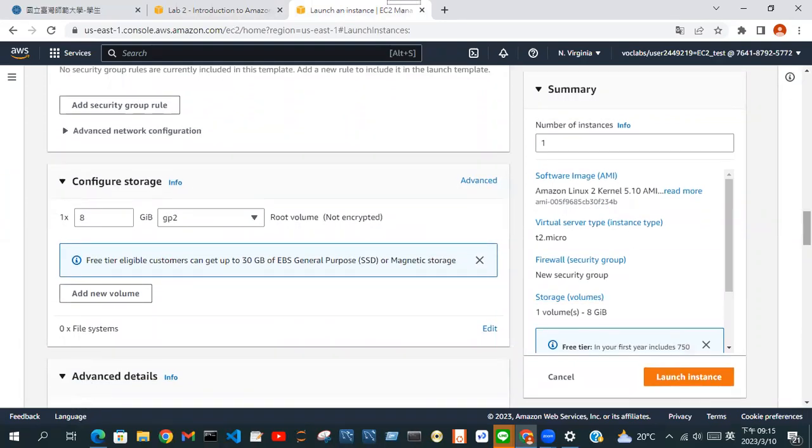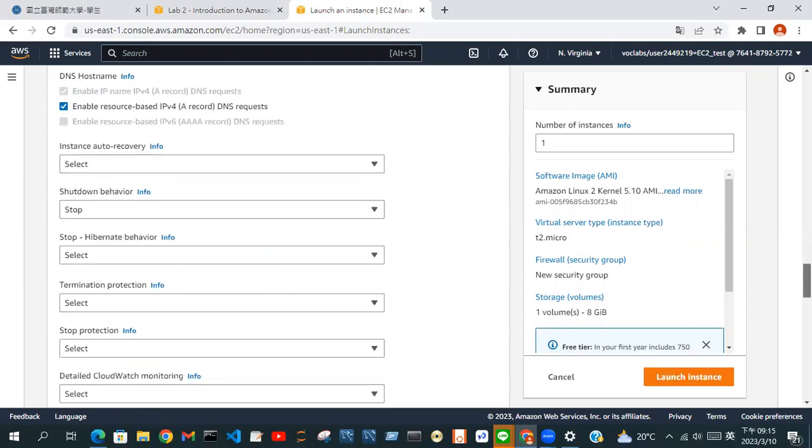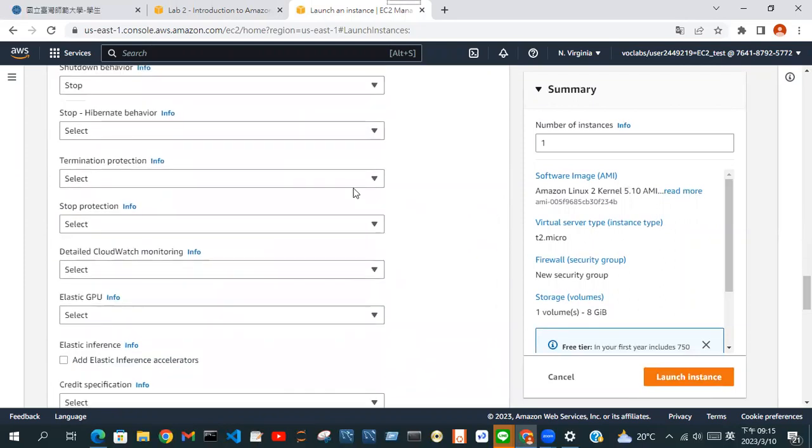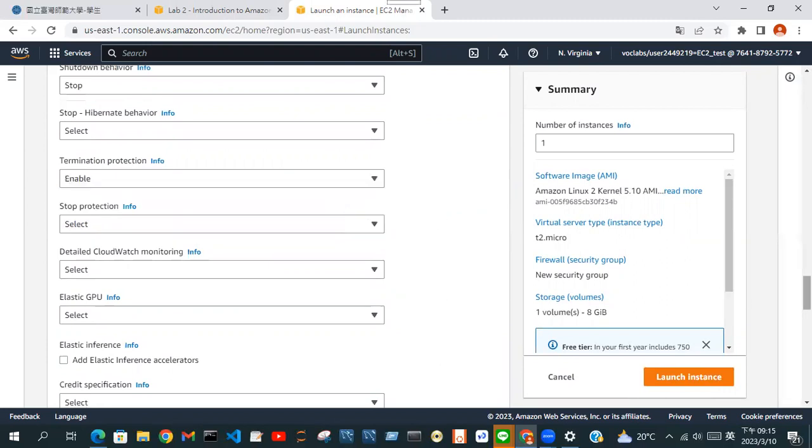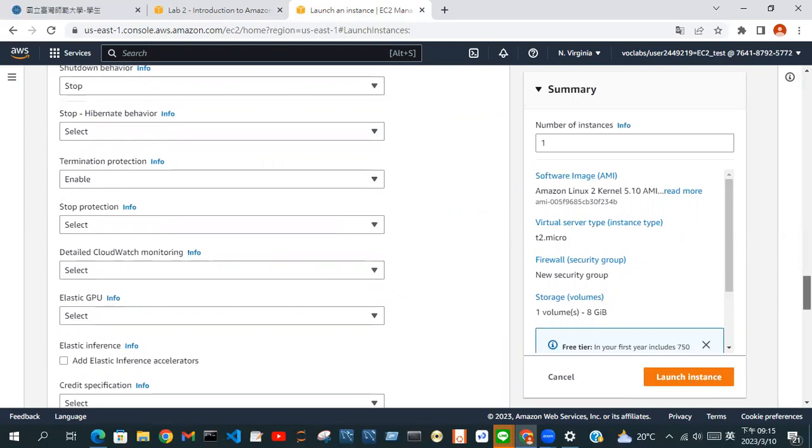And then go to the advanced details. We should open the termination protection, which protects the instance from being stopped. However, you can change this setting after the instance is running, so it is not really important.